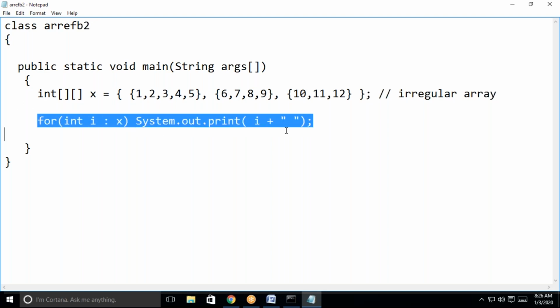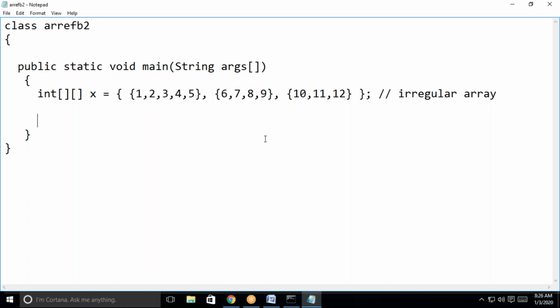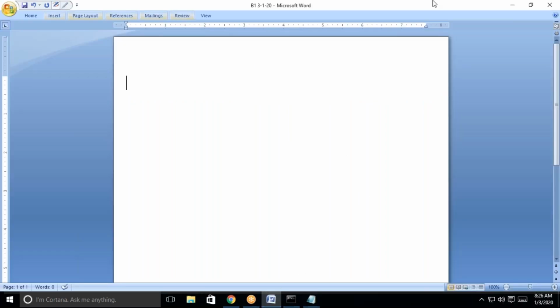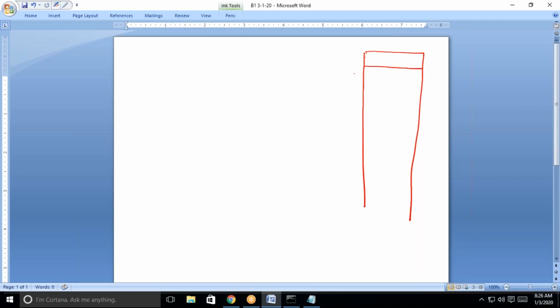Now, how is the memory allocation done to X? Let me go to the memory allocation, show you the memory allocation. So here, X is our array name. X has how many rows? 3 rows. First row has 5 elements.